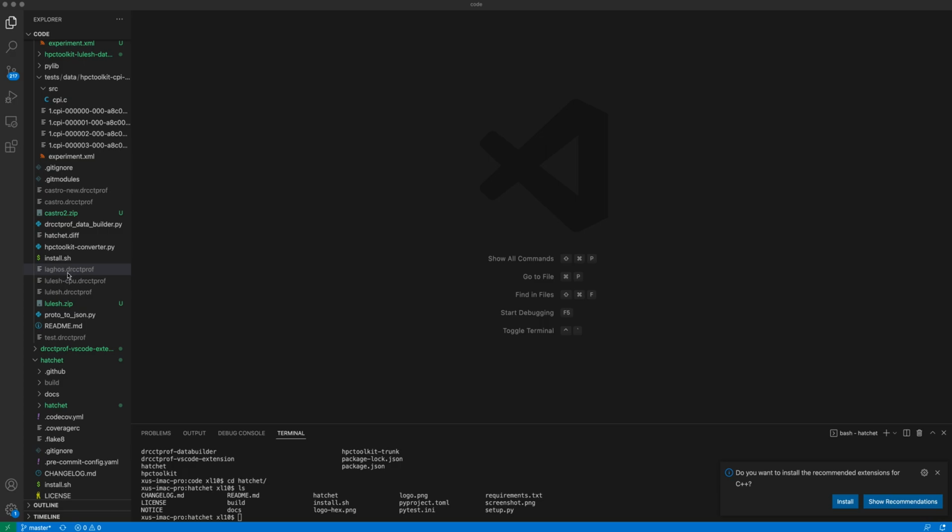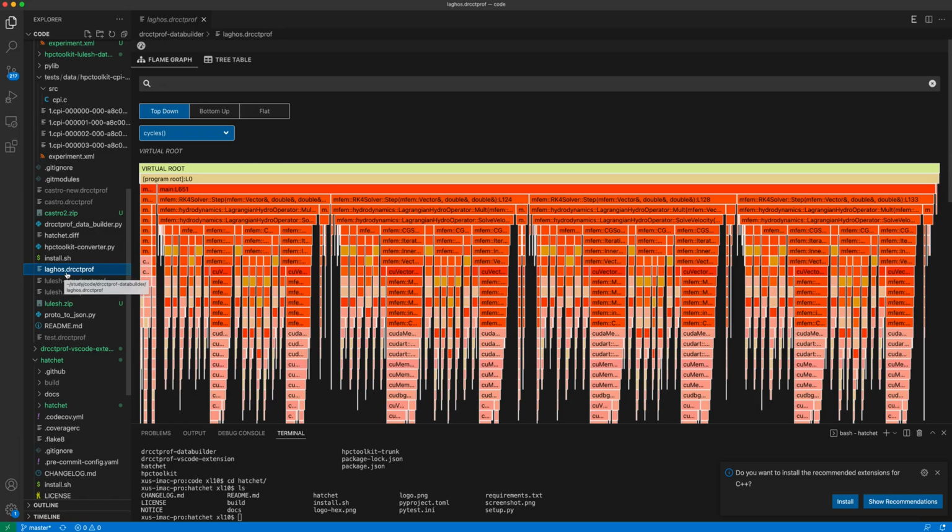In this talk, I would like to use Laghos as an example, which is a GPU application for simulation. In the code, you can directly open that, and we can see the top-down flame graph created by default by EasyView. From this flame graph, you can see we have mainly 4 steps, probably in a loop, right? We also have some initialization part, and underneath we see the full call path for the code.